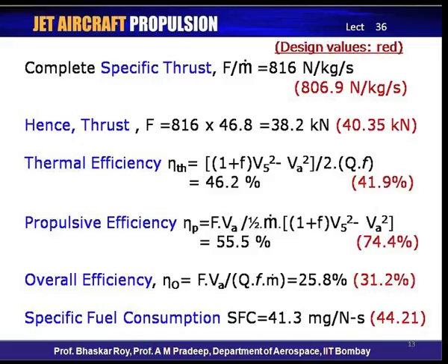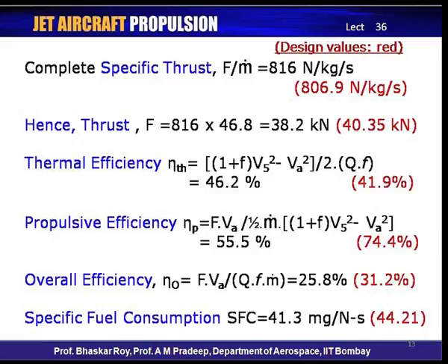Now, contrast that to the design point propulsive efficiency, which as you can see here was much higher. The propulsive efficiency of the engine at the design point is expected to be at its best, and it is indeed higher than the off design point at which we are now trying to find the propulsive efficiency. Now, this tells us that even if you have a thermal efficiency that is higher than the design point, you can have a propulsive efficiency that is lower. In fact, it is substantially lower than the design point.